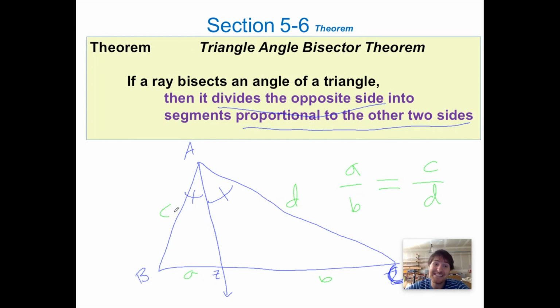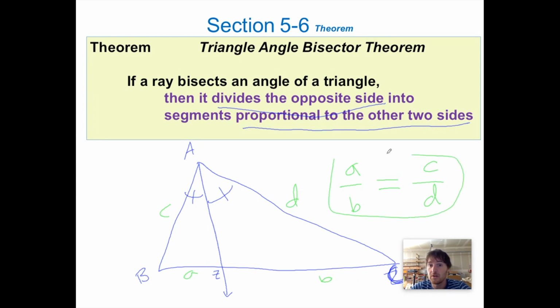Here. So if C is, let's say, 8 and D is 12 and A is 2, then B would be 3, right? B would be 3, for instance. That wouldn't make sense at all, actually. So if A is 4, then B is 6, right? That would make more sense. This would be in a 2 to 3 ratio. Okay? What I could also say with this one here, notice this here, you're going to see this sort of represented other ways as well, too.